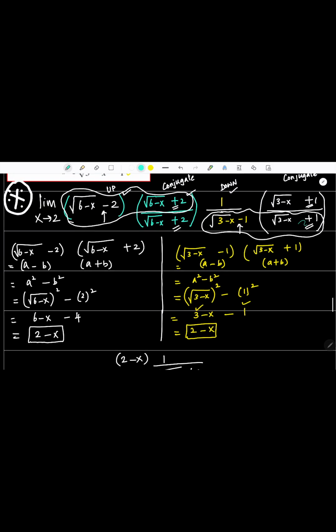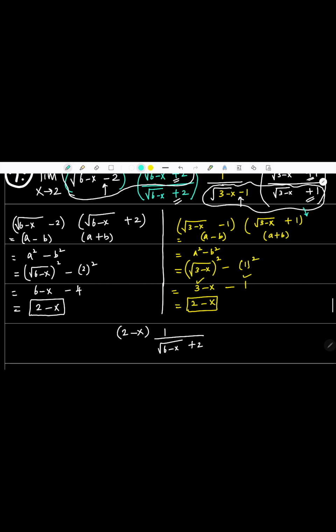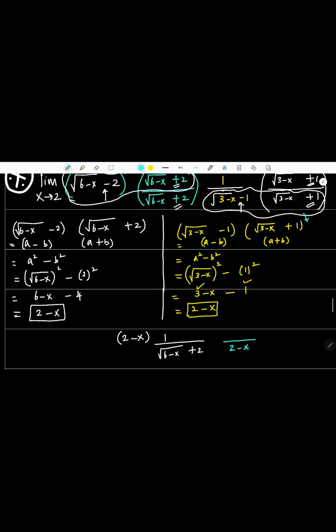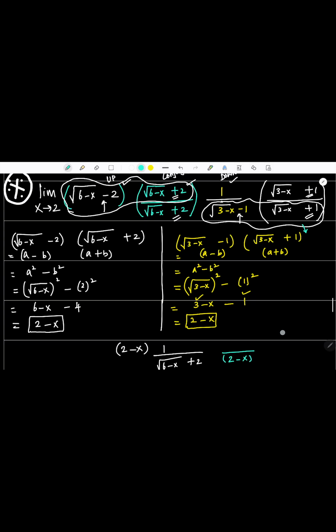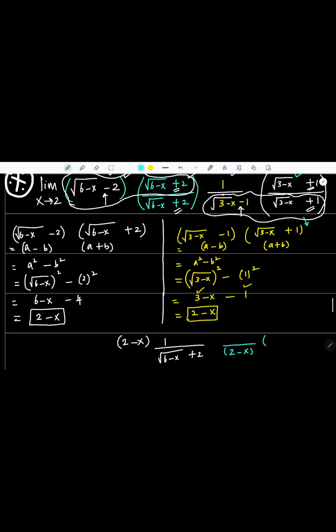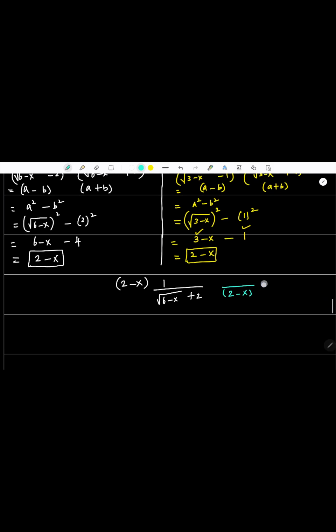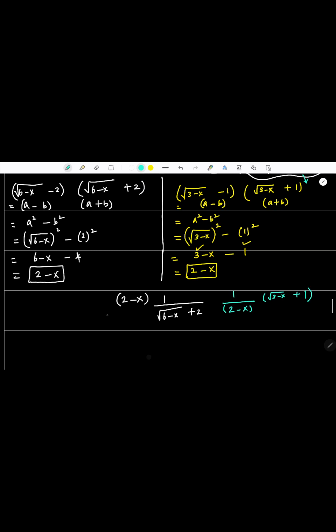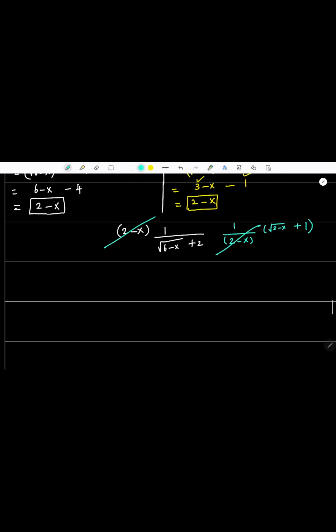And then this part I got it as 2 minus x, where in the down, keep in your mind down, because it's already in the down. 2 minus x I got it, but the numerator I did not touch this one, so you just write this one as it is, which is square root of 3 minus x plus 1. Okay, let me write carefully because I'm just moving this one. Square root of 3 minus x plus 1. Okay, right. So this is the denominator. So 2 minus x gets cancelled. So what is remaining? The remaining is square root of 3 minus x plus 1 in the numerator divided by square root of 6 minus x plus 2.